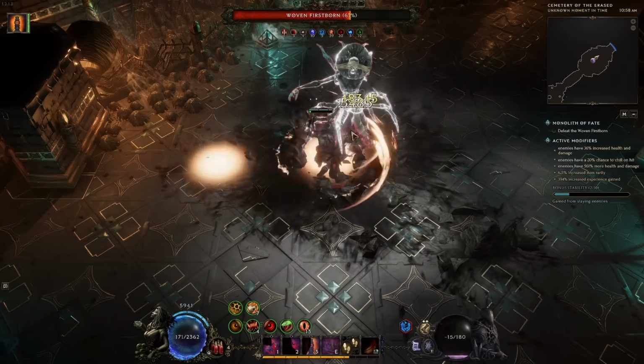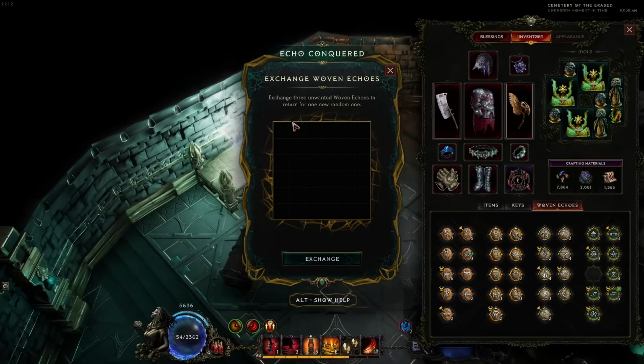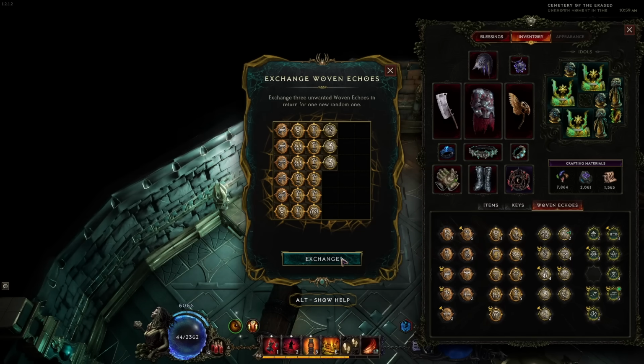You want to run your Cemetery of the Reweaving map. And if you do a reweaving one, you can use this opportunity to recycle any woven echoes that you don't need for a chance of more Lostwood Follies and False Temples. Then you'll want to use the altar for step 4.